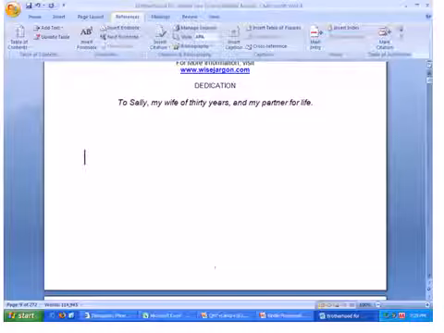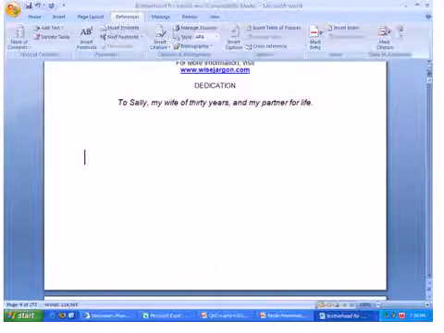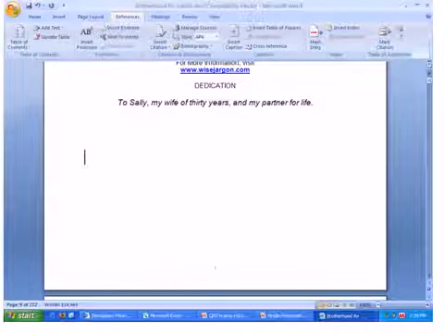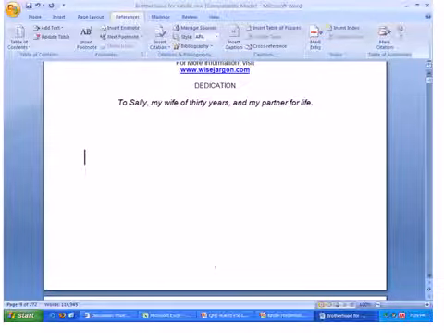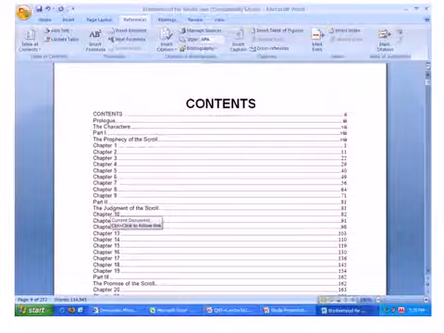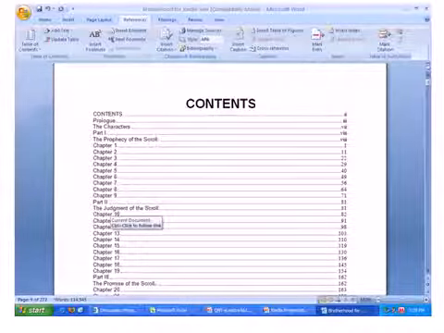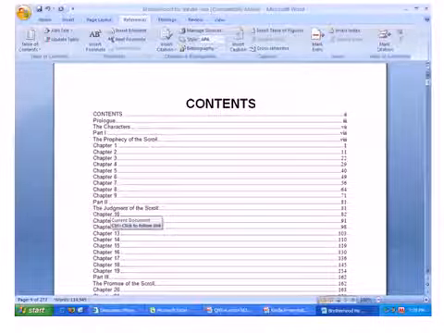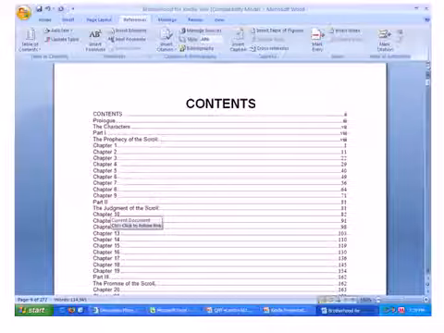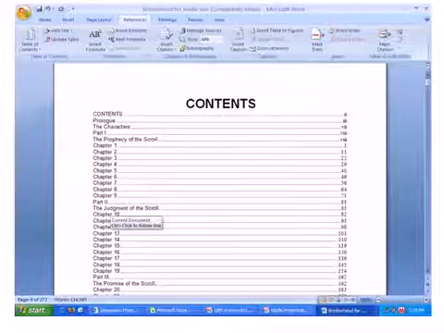Up in the left-hand corner of the screen, you'll see under the print icon a thing that says Table of Contents, and so that's what you're going to click in order to then insert your table of contents. And then when you put your cursor over the various chapters, like I have here near chapter 10, you'll see that if you hit control click, it will take you directly to that chapter in your book.